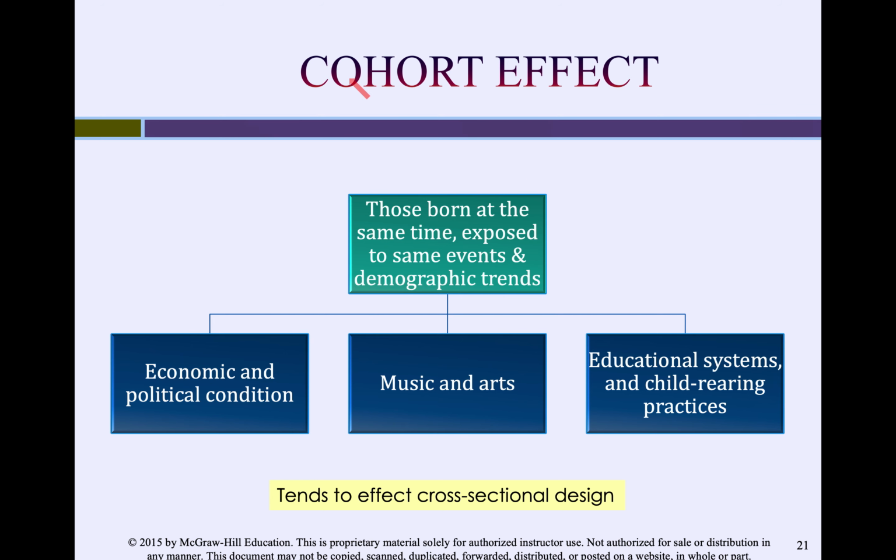So you do need to be careful for this because there might be something very specific that's happening within that particular cohort that you think is just about cognition, but it may not be. Maybe there was something happening in the educational systems with one of those cohorts that was very, very different than another cohort. And so maybe these cognitive differences are really due to something that was happening in the educational systems rather than the actual developmental cognitive changes.